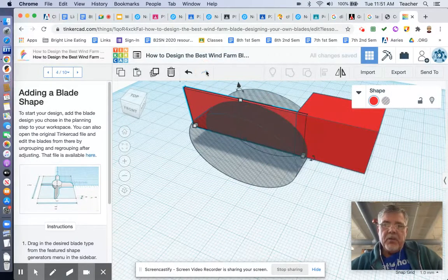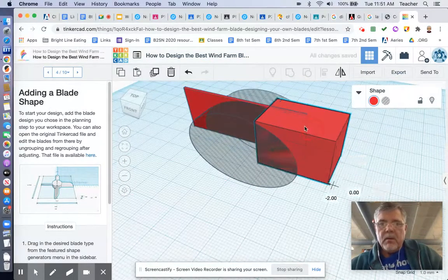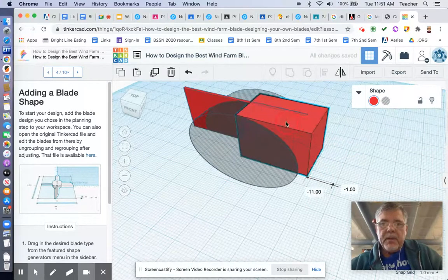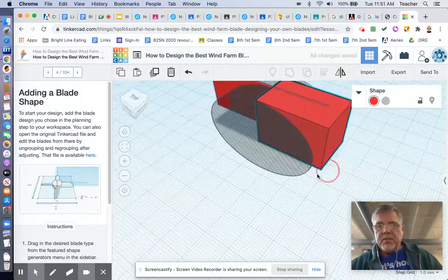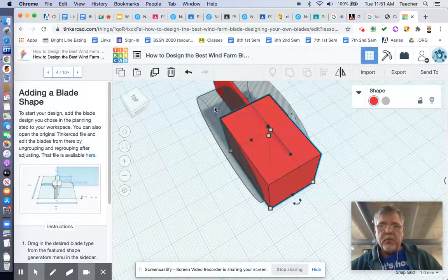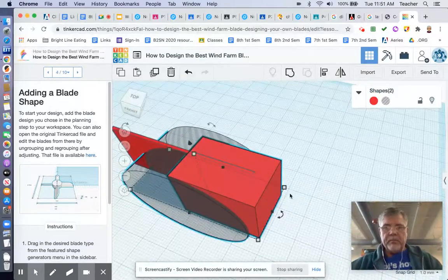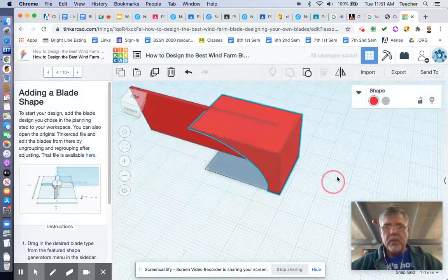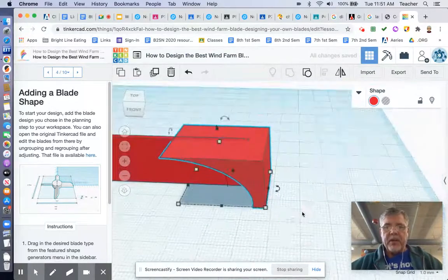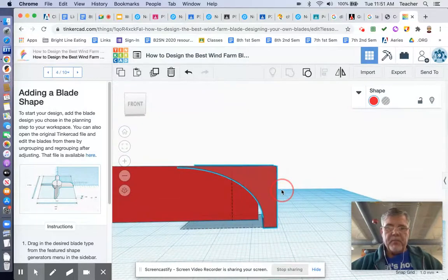And so I used the cylinder, get this back to where it belongs. And so I use the cylinder now. What I'll do is I'm going to group those two shapes together. And when I group them, now you can see that I've got the opposite of the cylinder shape.